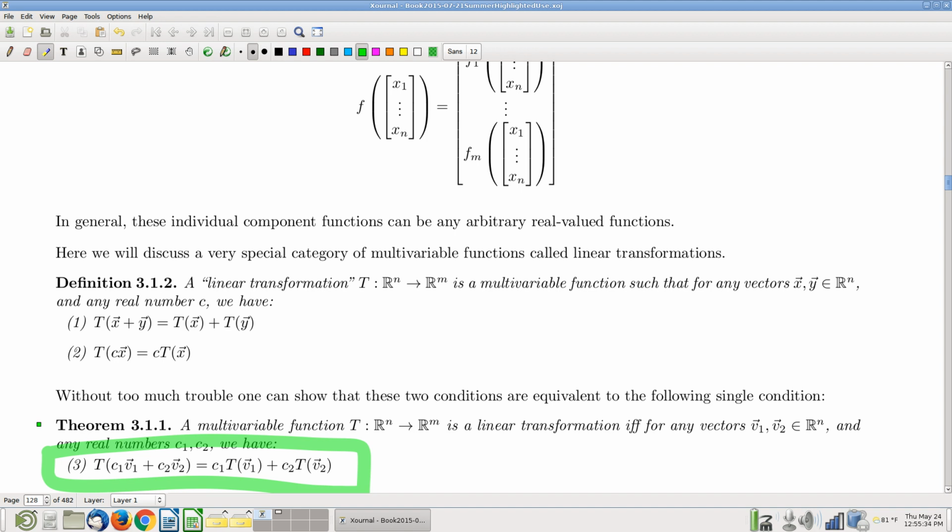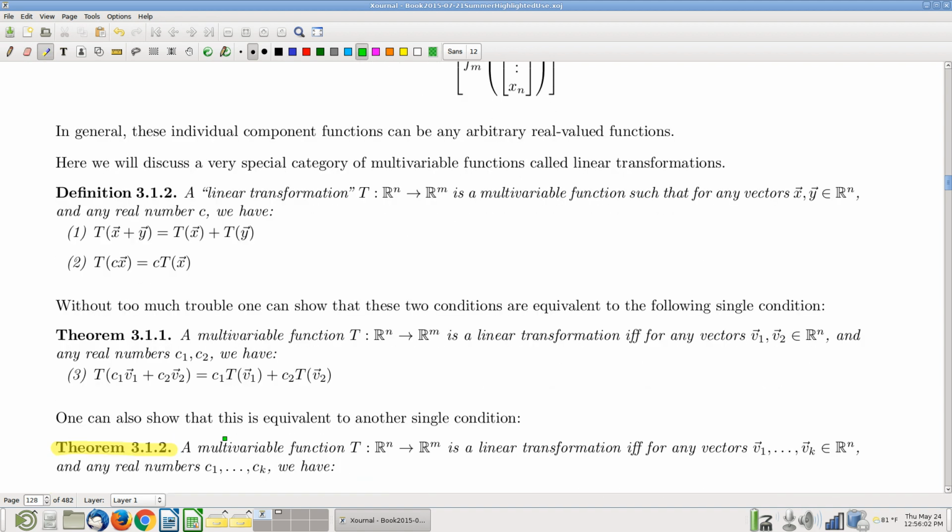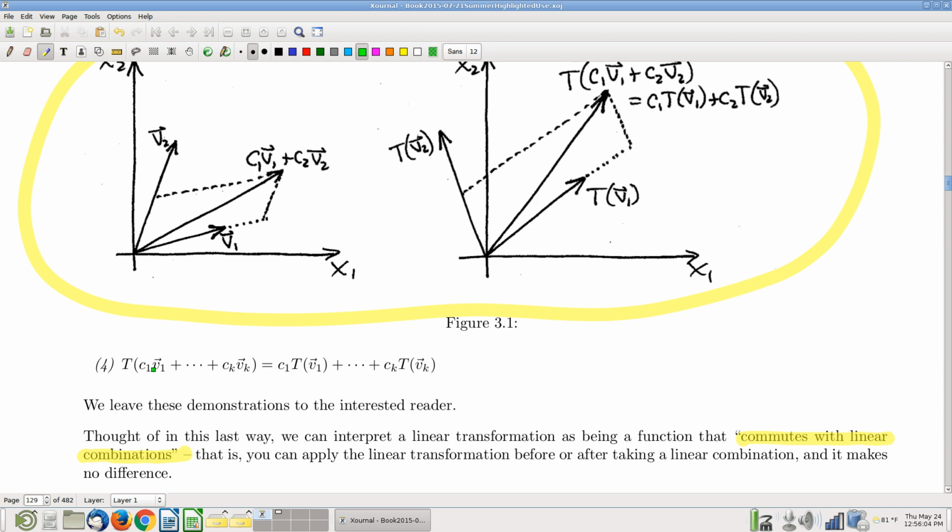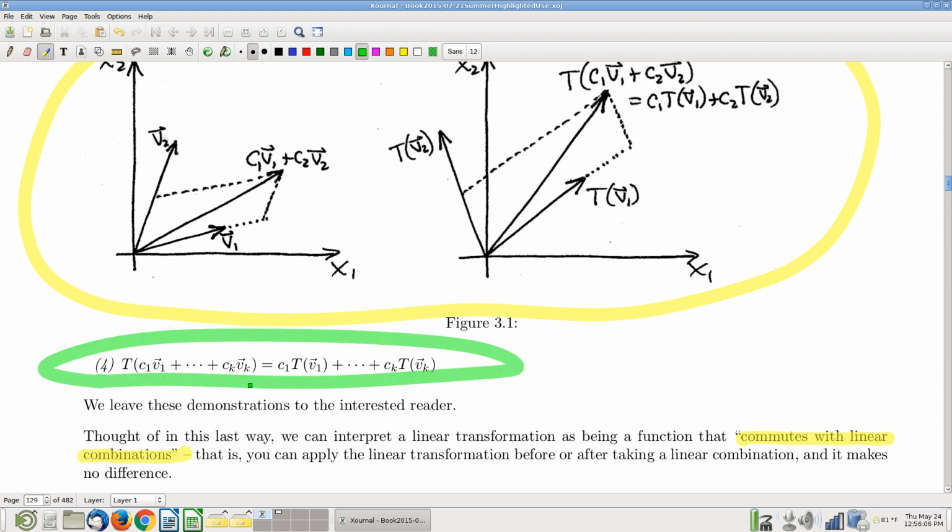Okay, so this is arguably a little bit more succinct way to think about linear transformations. And again, my little sloppy phrasing: a linear transformation is a function that plays nice with linear combinations. Okay, so it's intimately connected to this idea of linear combinations we talked about a minute ago. It's just functions that cooperate nicely, you might say, with linear combinations. And it doesn't matter how many vectors are involved in the linear combination, any number.